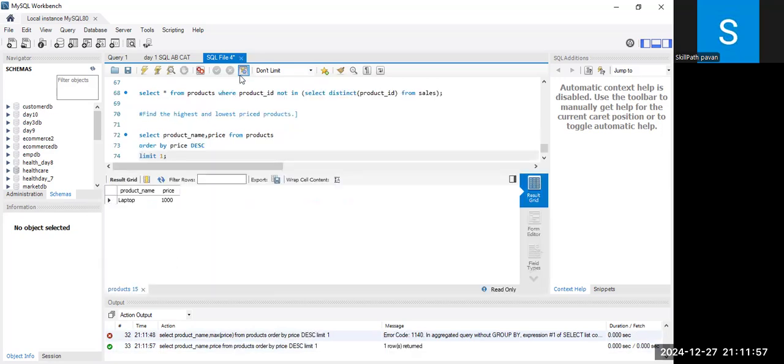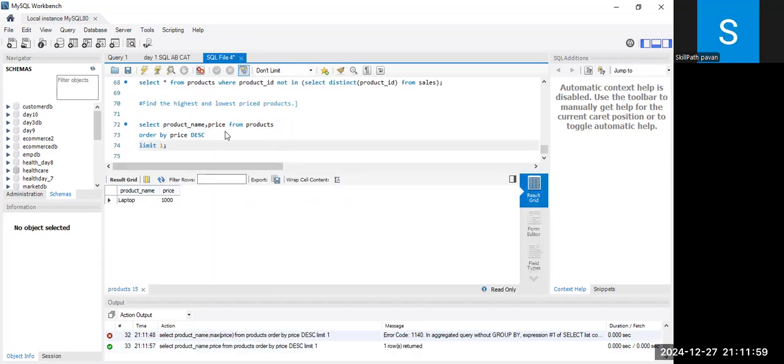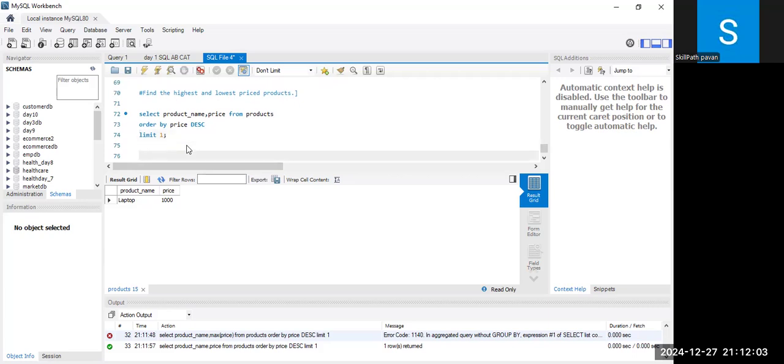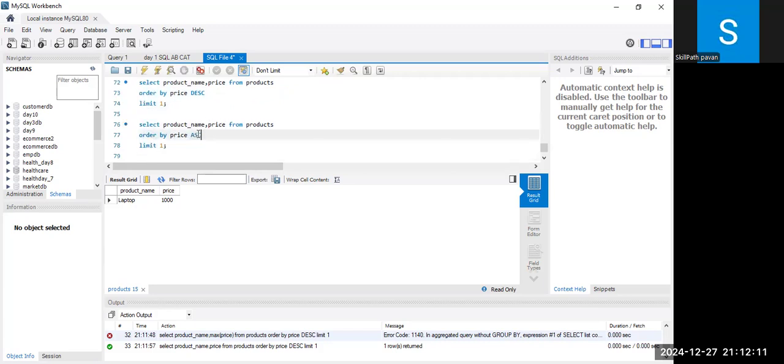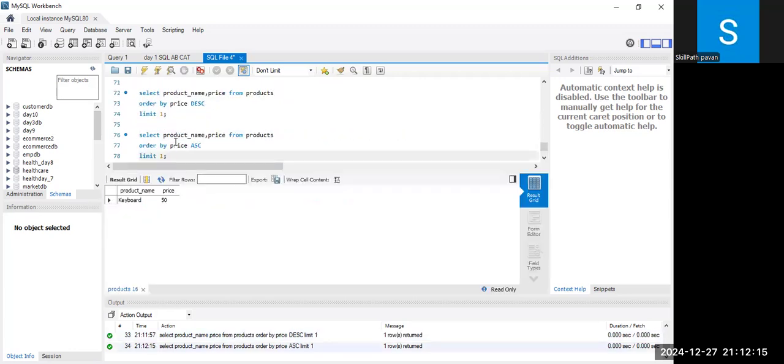Yeah, this is the highest price. Okay. Coming to the next, lowest, right? When they are asking lowest also, we can use this one only. Product name. Here I'm using ascending order for lowest price. This is the lowest price of this product table. That is the 50.